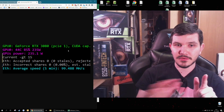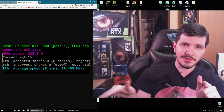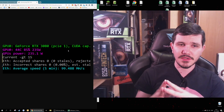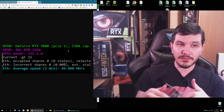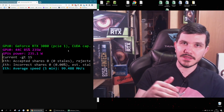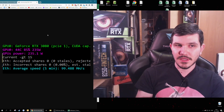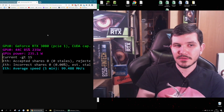It is a hot graphics card — be ready for this. You probably won't be able to sleep in the same room as this PC. If you want auto fan adjustment, your hash rate will drop because of overheating. You have to force your coolers to run at least 80% or 100% to get a decent hash rate and prevent throttling. The hash rate will drop drastically to about 90 megahashes if it overheats, and it will still be very noisy.